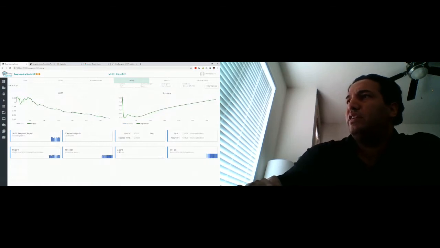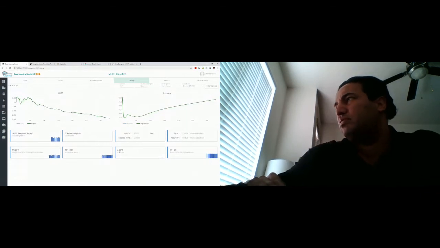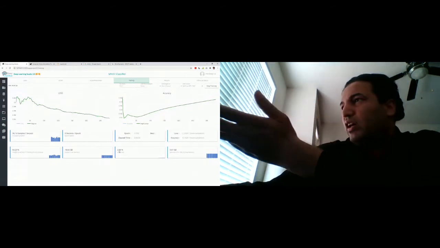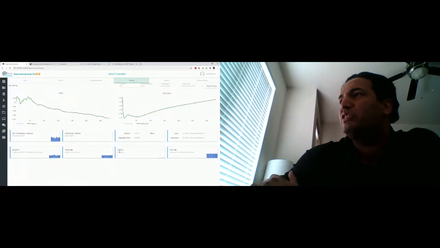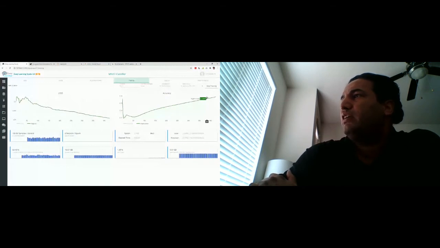If I just let it run, it's already at 15% accuracy. It's probably not going to get too high, because it's a dense network, and they are in general inefficient for these types of image problems. So what I can do is stop this right now.